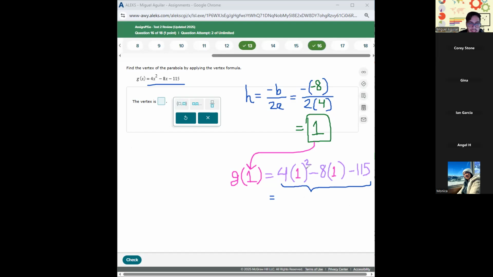So if you do this on paper, if we were to do this the long way, 1 squared is 1, so that's going to be a 4 minus an 8. Okay, so that takes care of that. Wait, can you repeat what you got? Negative 119. That's what I got in my calculator. And sure enough, that's what I was on track to get here, because these three things, if you wanted to do them in that step, you can do it.